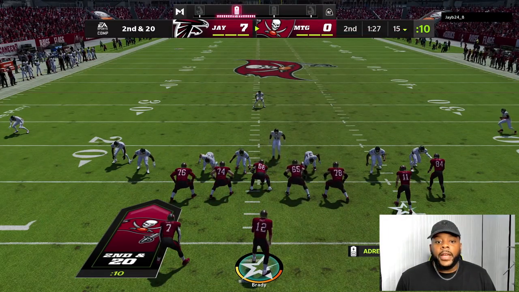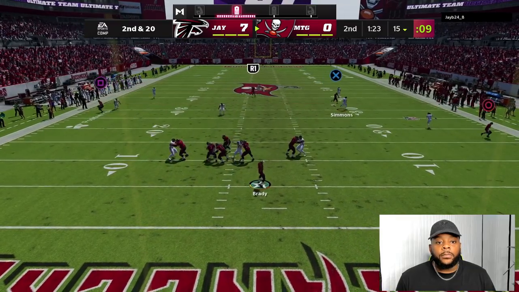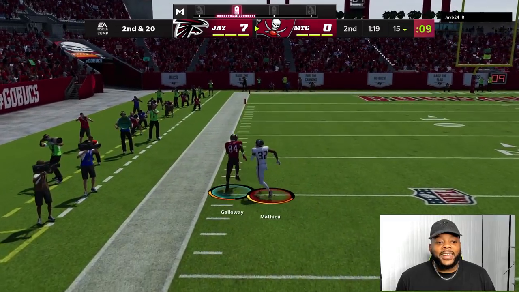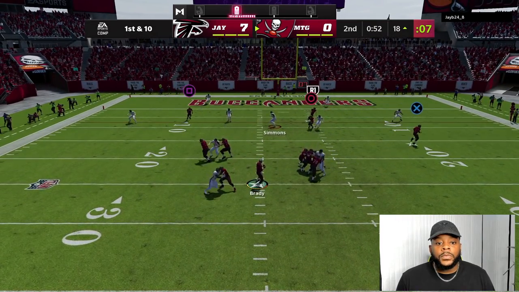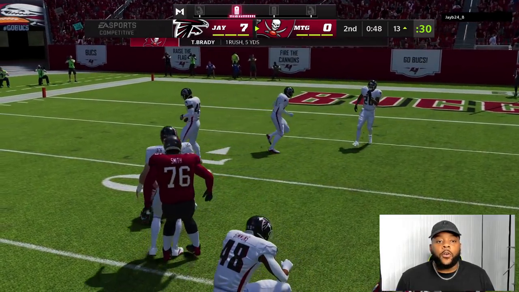2nd and 20. After a big sack. All right, I'm looking to go deep right here. Let's go, Galloway. Let's go, man. Come on, man. Use that speed. Man, we got to burn past him. I'll take it, though. 1st and 10. Honestly. All right, I'll do that. Get down. Yo, get down, Brady.